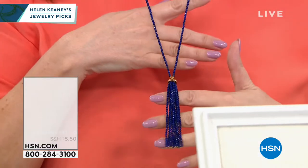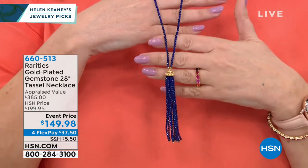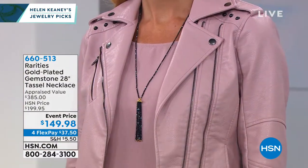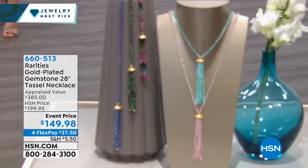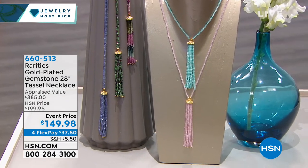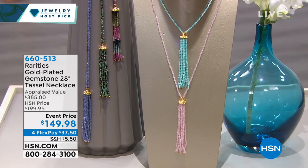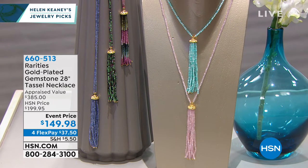Already a hundred of you have picked up my tassel necklace. This is from Carol Brody and Rarities. You're noticing the sparkle because it is genuine gemstones. This is a gold-plated 28-inch tassel necklace that comes in different choices — black spinel. Every bit of sparkle is from genuine gemstones. Gorgeous choices. I've got eight choices for you at $149.95. I've got it in Iolite, Morganite, Lapis, Amazonite. The tourmaline is multi-tourmaline, the most popular — those pinks and greens — and also black spinel.